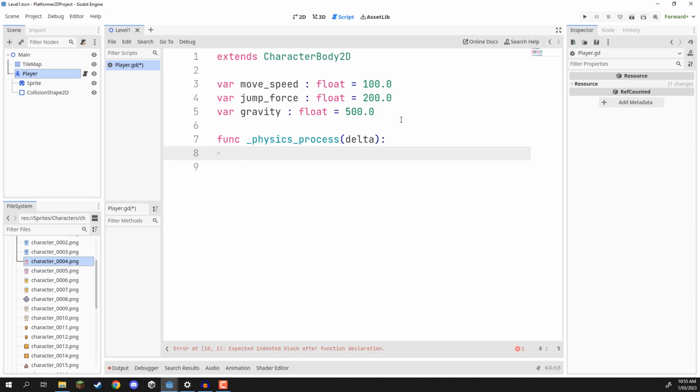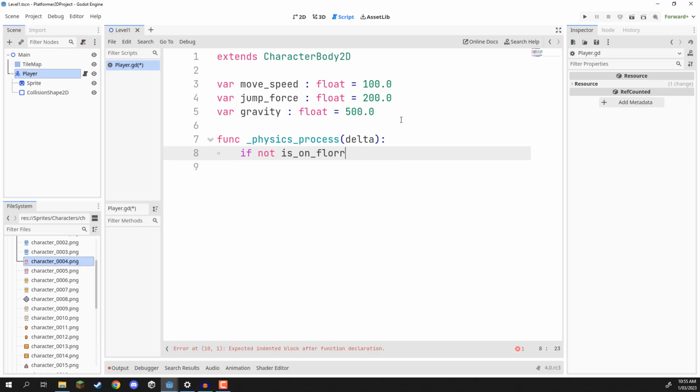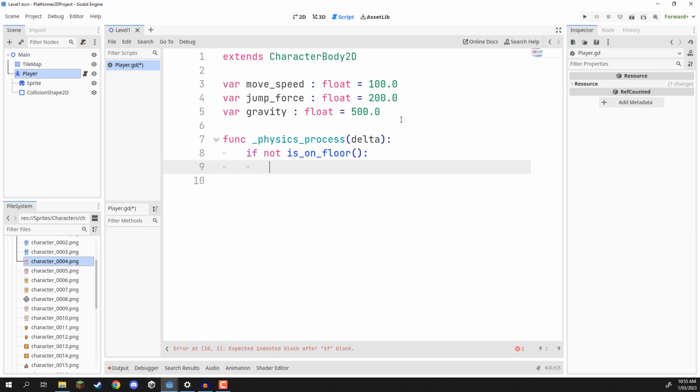So first of all, what we are going to be doing is applying gravity. So the way we're going to be doing that is by checking to see if the player is not standing on the floor. Now to do that, we can go if not, and then is_on_floor(). Okay, the is_on_floor function is built into our CharacterBody2D, and that just returns true or false for whether or not our player is standing on the floor. So if we are not standing on the floor, then we want to modify our vertical velocity.